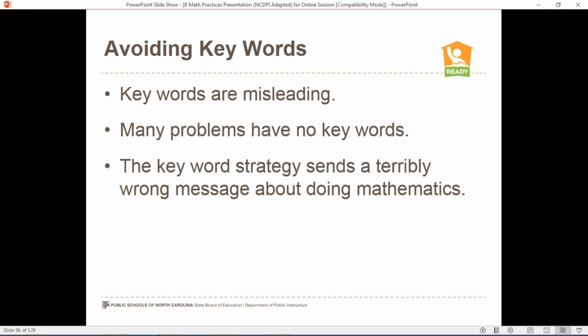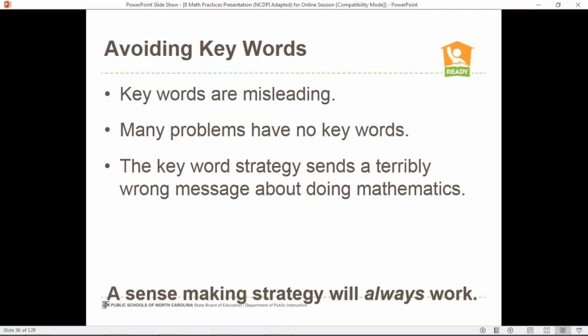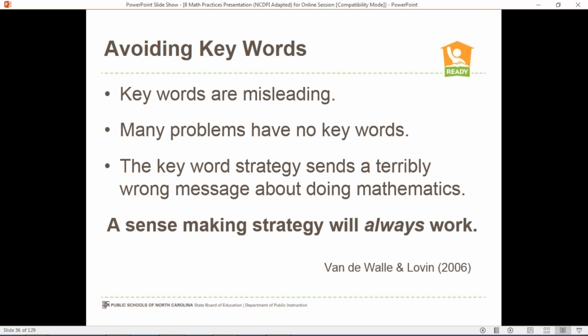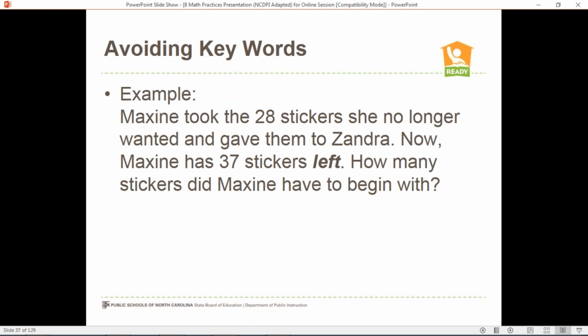If our point in all this is to persevere, to problem solve, to make sense of problems, and then to reason, if I'm teaching keywords, I'm kind of saying, well, you don't have to think about this, just do this. And ultimately that breaks down, right? It's the sense making that we really want to emphasize. The keywords may be somewhat of a clue, but really encourage you to think strongly about keyword approaches and how they tend to break down, right?